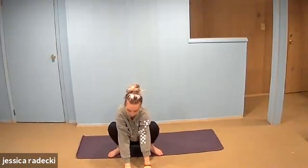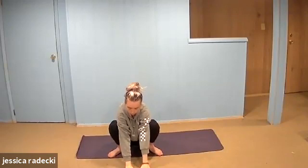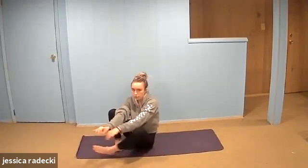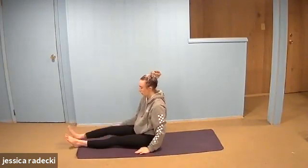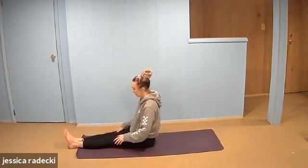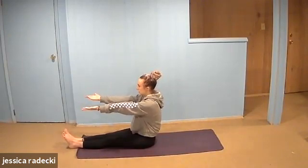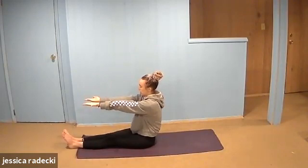Inhale and exhale, sigh out your mouth. Inhale, point your hands. And exhale, slowly lower your sit bones down onto the mat, bringing your legs forward. Bring your hands, fingertips reaching forward, palms facing the ceiling. Your eyes follow your fingertips.